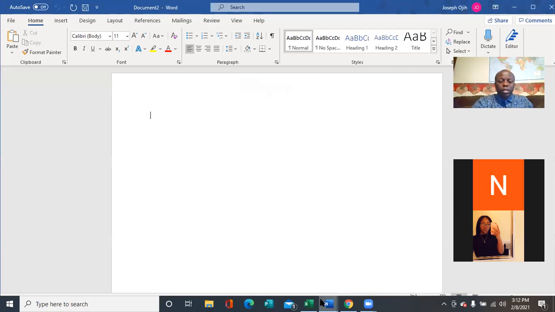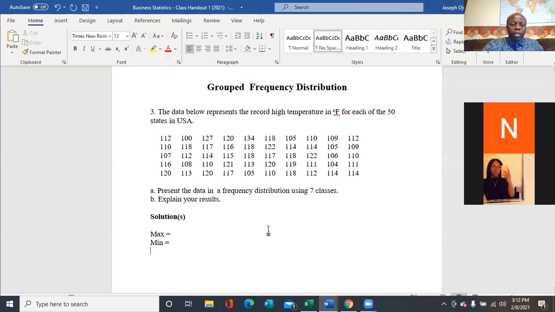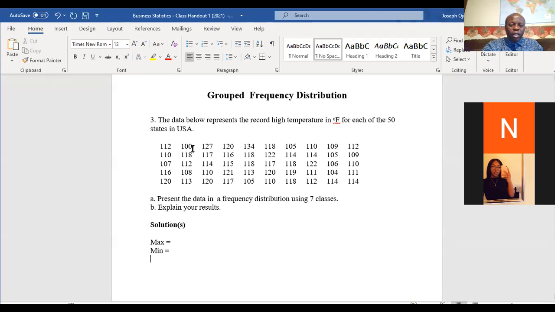Okay, good. Now, back to where we are. If you look at these numbers here, you can see the maximum, the biggest. Let's look to find the biggest number. I think it's 134.